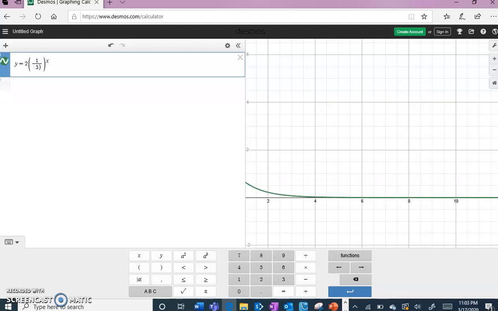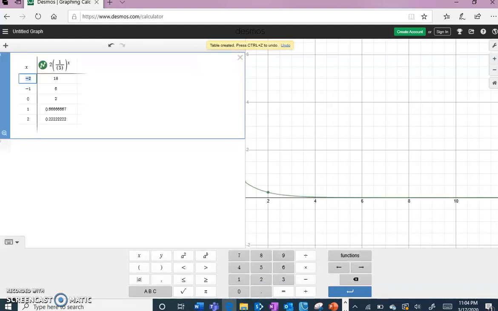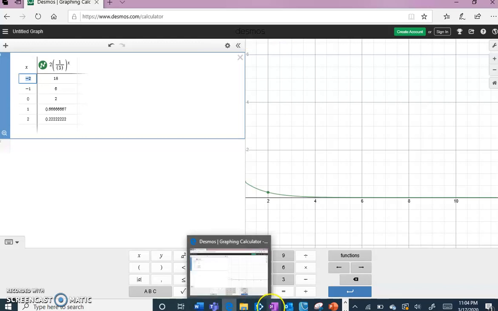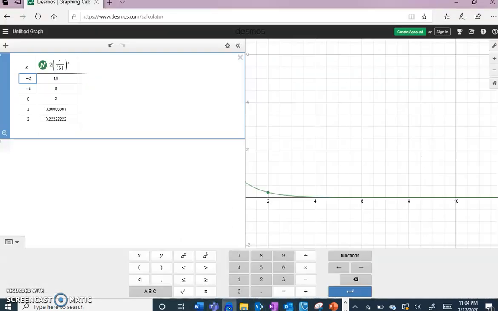On your graph, it's kind of hard to see. However, again, we could draw this based off of the table. So in order for you to get the table, you see this settings button. You're going to click on it. And it has a little chart area here. You're going to press the button to convert to table. Now, if you do this, you get the table values. So for -2, we're going to write 18. For -1, we're going to write 6.